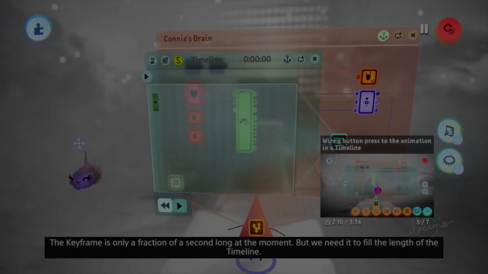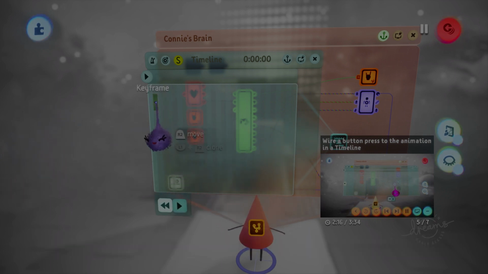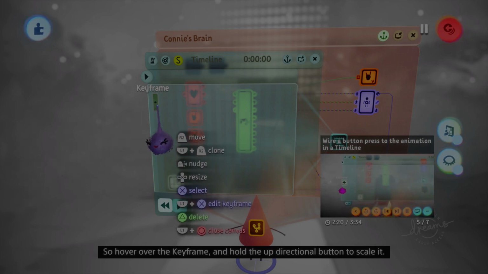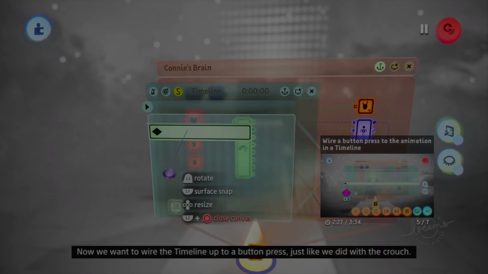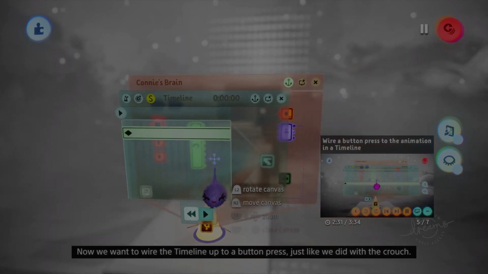The keyframe is only a fraction of a second long at the moment, but we need it to fill the length of the timeline. So hover over the keyframe and hold the up directional button to scale it. Make it the same length as the timeline. Now we want to wire the timeline up to a button press, just like we did with the crouch.